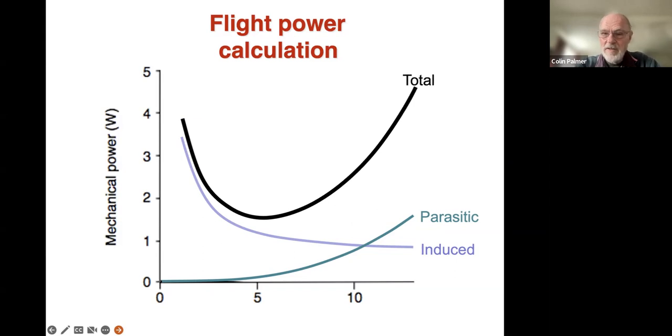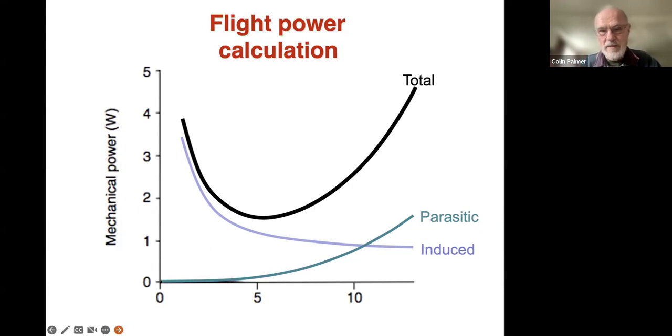And then, because the parasitic drag is going up, as you go faster still, the total drag, or the total power requirement, does increase. But if you think about over to the left there, when you're flying in an aircraft and it's coming into land, suddenly it gets really noisy and the engines are working really hard. That's because it's flying slowly. They have to land at about 150 knots, whereas they cruise at 600. So suddenly they're to the left of that curve and the engines are generating a lot more power than they were when you were crossing the Atlantic or whatever.